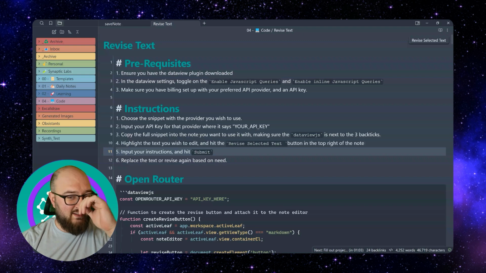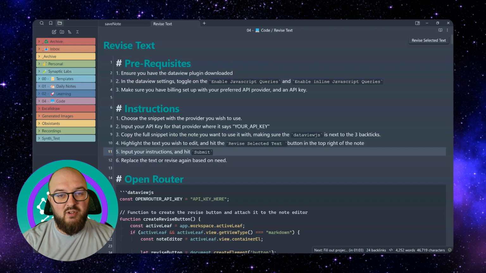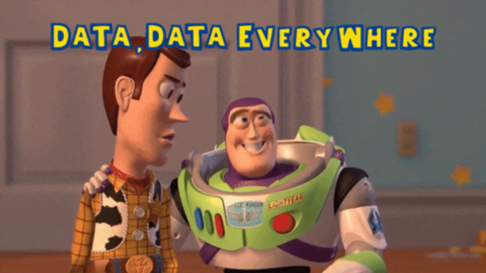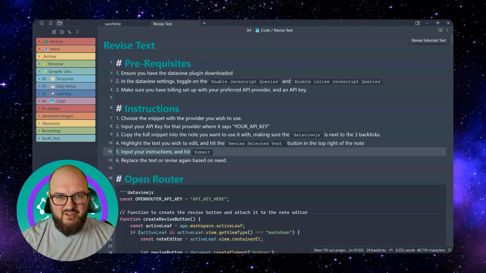Hey chatters, in this video, we are going to go over a community plugin called Dataview JS, but not in the way you might expect. There's a lot of videos out there going over Dataview. Generally, what it does is it helps you take things like your wiki links or your tags or whatever and create data tables, as well as a bunch of other stuff related to data organization and querying.